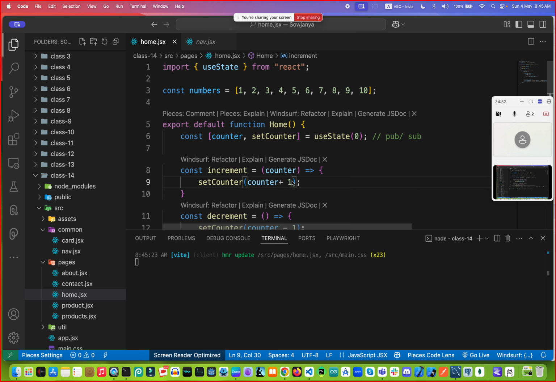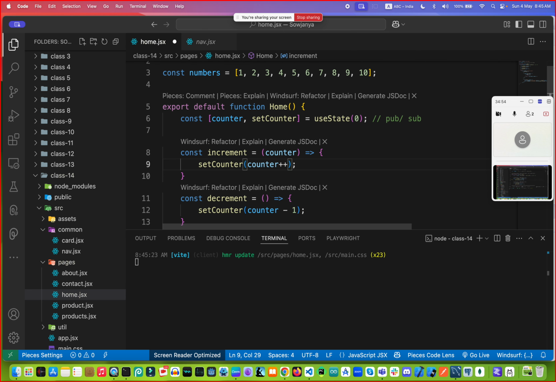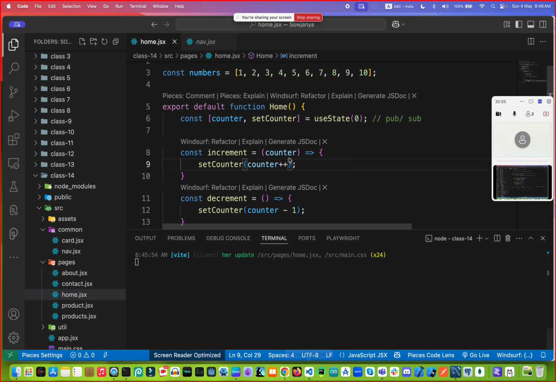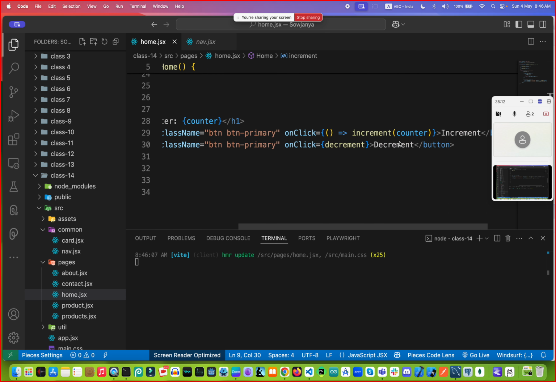Otherwise, if we use plus plus, then it will go infinite loop or not work. So this is actually the problem, where we cannot use the increment operator directly.